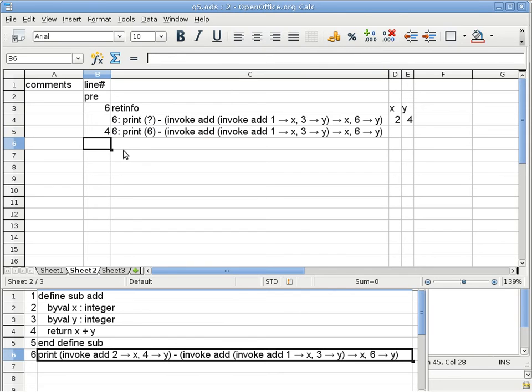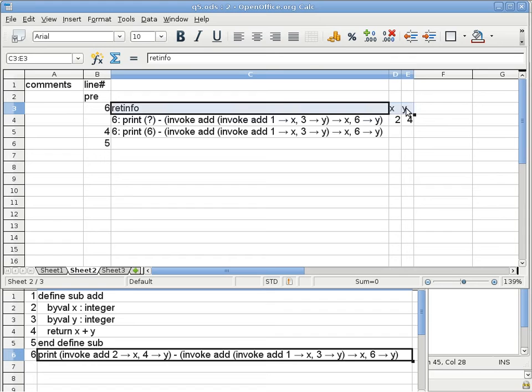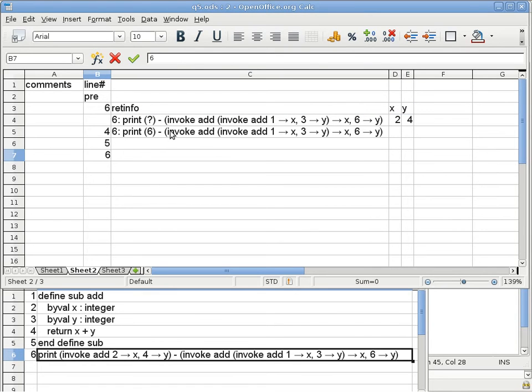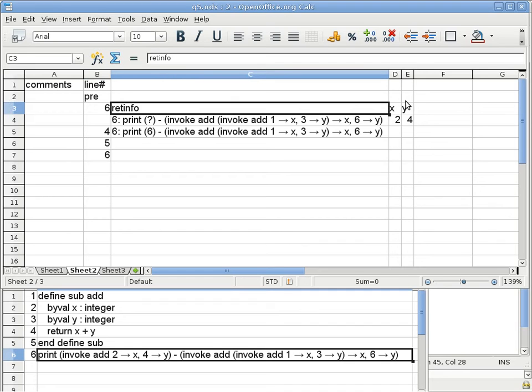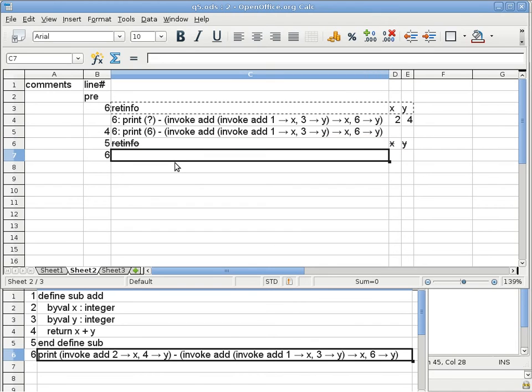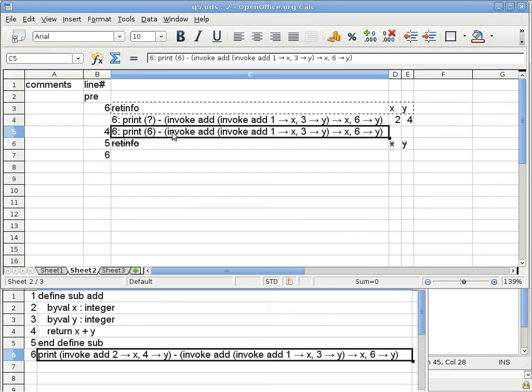And after line 4, we go to line 5. Line 5 is the end of the subroutine, so that means we have to remind ourselves where to go back to. Okay, we go back to line 6, and we also have to remember to deallocate the columns that we allocated earlier. And now we're back to line 6. But this time, line 6 looks like this. In other words, the rest of the program is really not useful anymore because we are just working out of the return info cell all the time now.